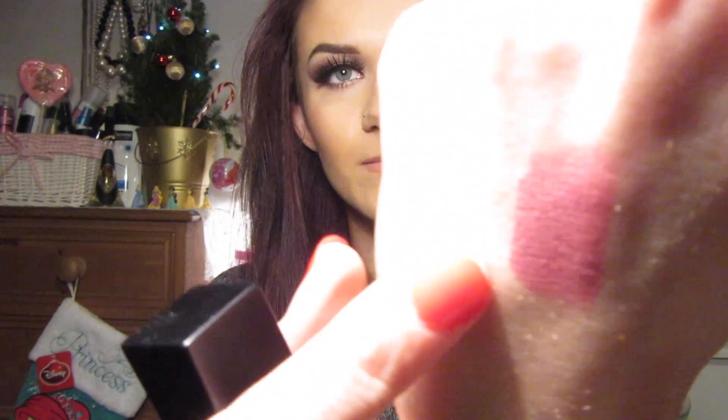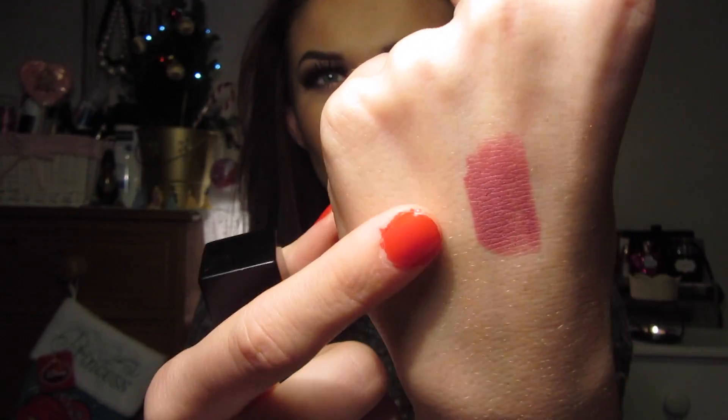The last thing from NARS, which I'm absolutely in love with, is the NARS Audacious Lipstick in the shade Anna. I basically got this lipstick because Jaclyn Hill was wearing it and it looked absolutely stunning on her. Since I got it, it's actually my favourite lipstick ever. The formula of these lipsticks is so much better than MAC - and I love MAC, it's like my favourite makeup brand - but NARS has outdone MAC on this one. They're just so creamy, unreal. It's sort of a mauvey purply nudey shade.